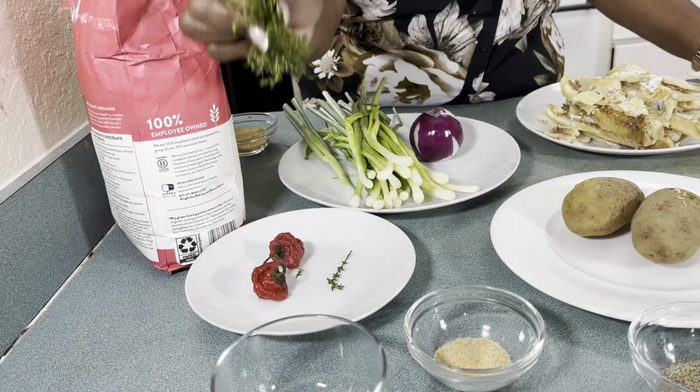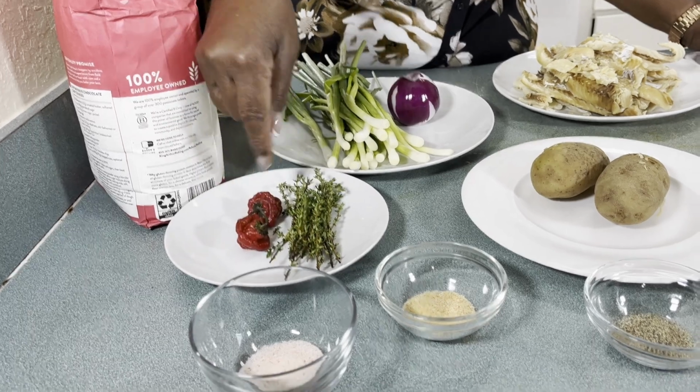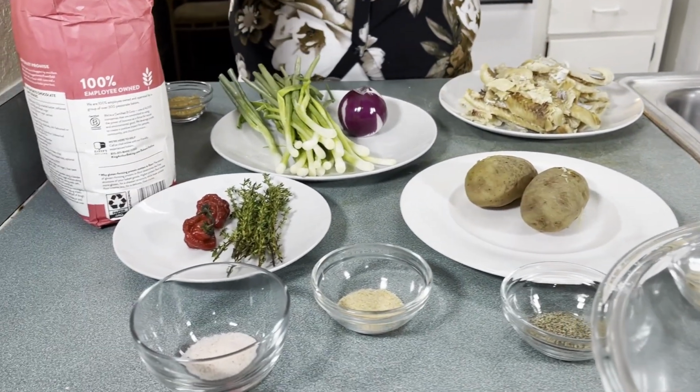We have over here some fresh thyme. We have some hot pepper, and I'm debating whether I should put both peppers in there because the pepper gives it a really good flavor. But some people that are going to be eating this have a problem with pepper, so I may put just one of them in there. We're going to add some spices to that. Then we're going to put some flour in there, some baking powder, and I like to add a little bit of sugar. Okay, so guys, let's get started.